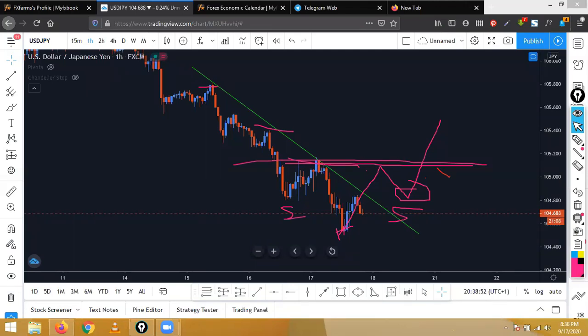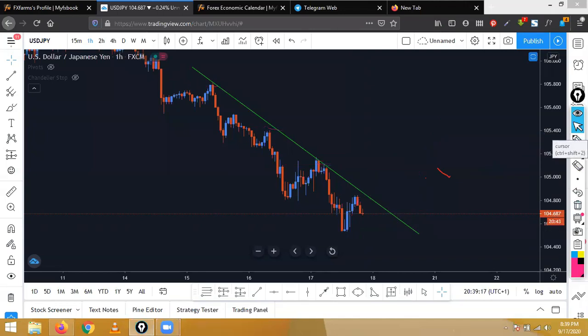AUD USD analysis. Leslie, our time. I would have loved to do that AUD USD analysis with you, but our time is fast running. We won't be able to meet up with that. So we keep AUD USD for another time. Honestly, we look at AUD USD, me and you. We should have a session. That should be on Monday or Tuesday. So we look at it. At least tomorrow is Friday.